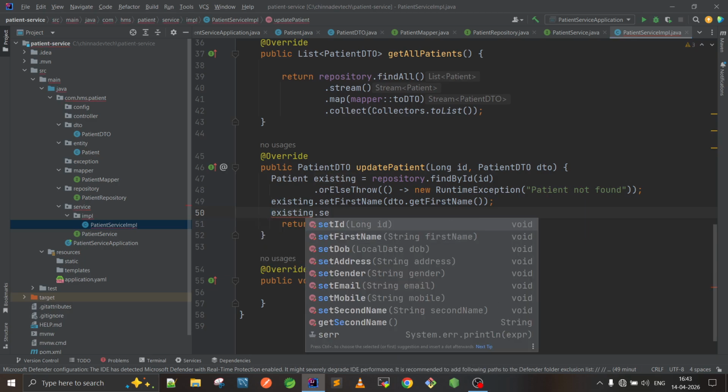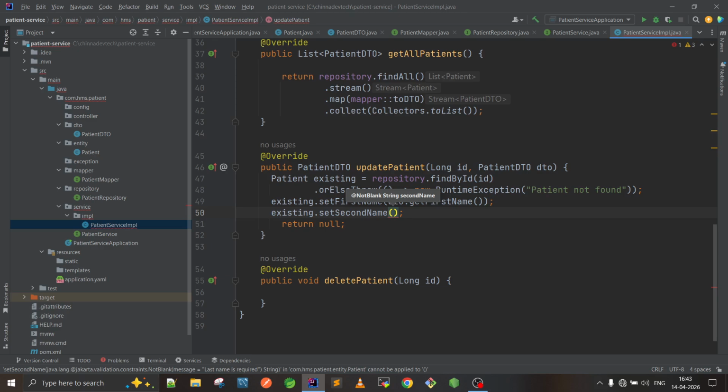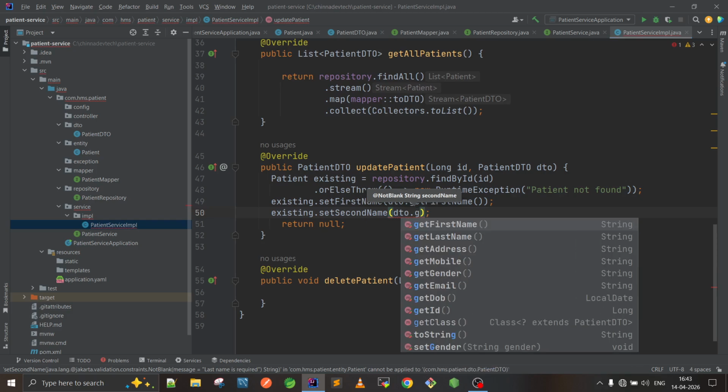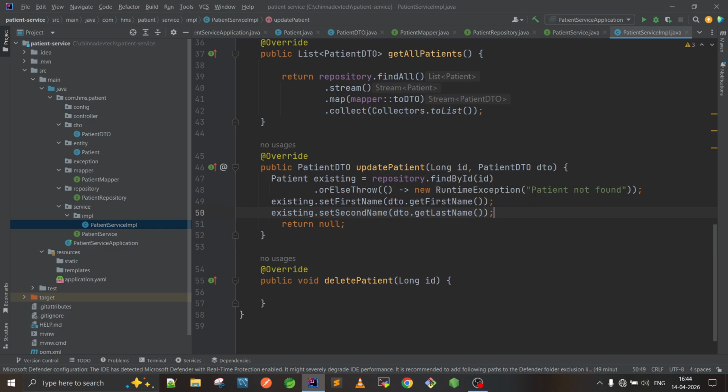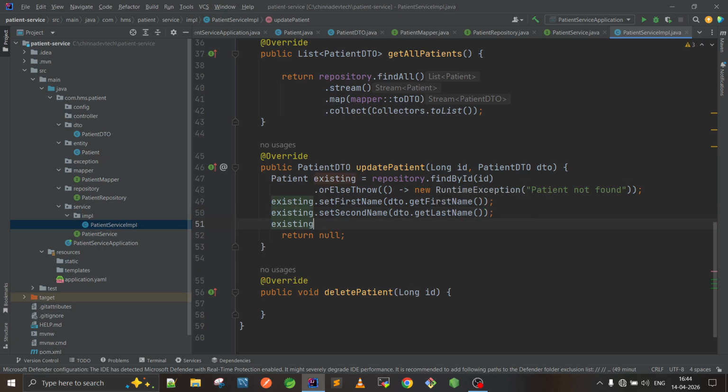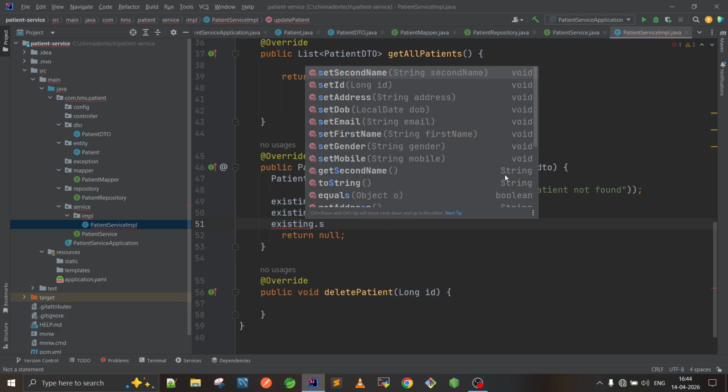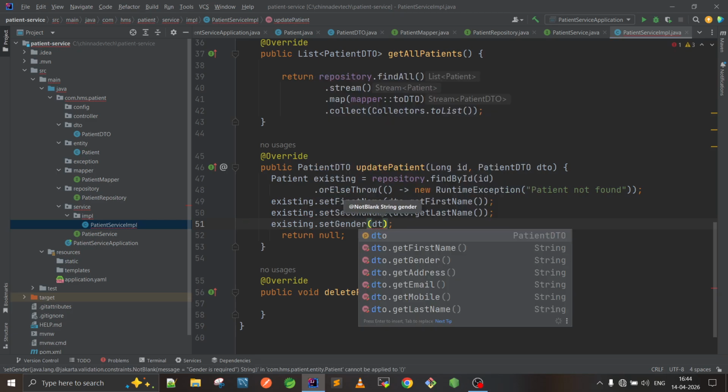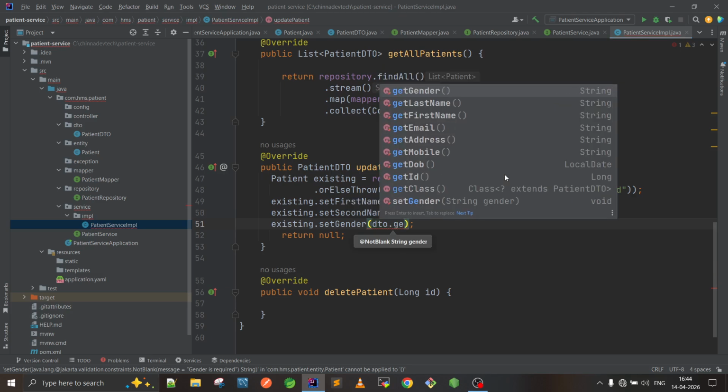Next, existing set last name, DTO dot get last name. Set gender, DTO dot get gender.